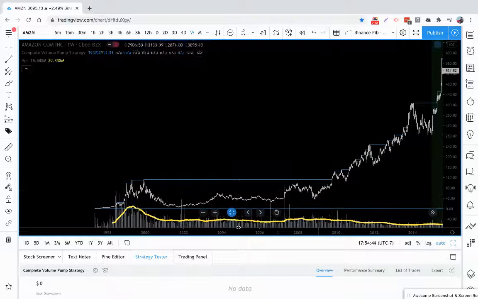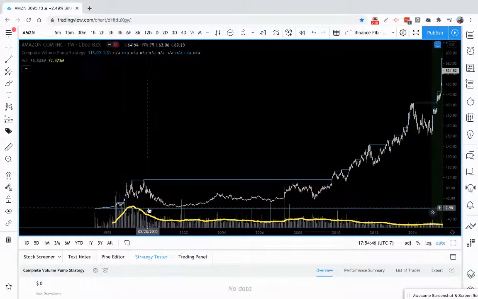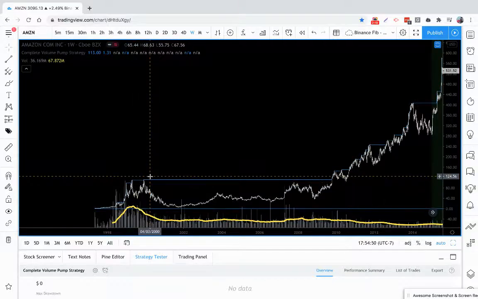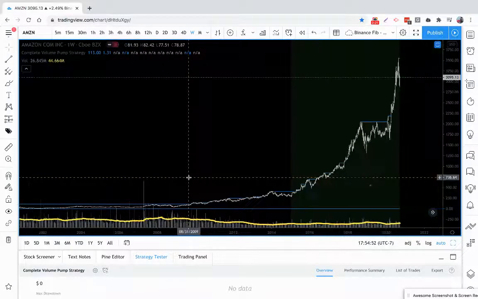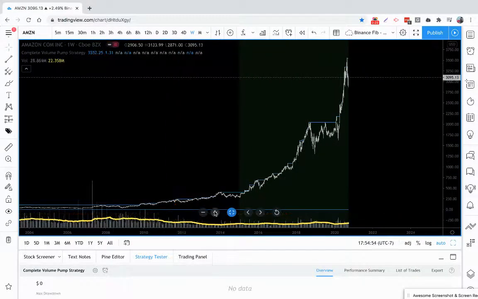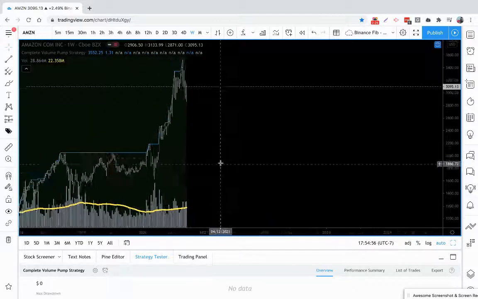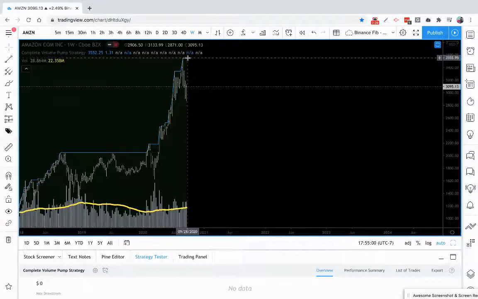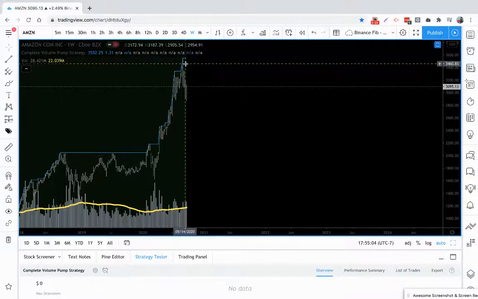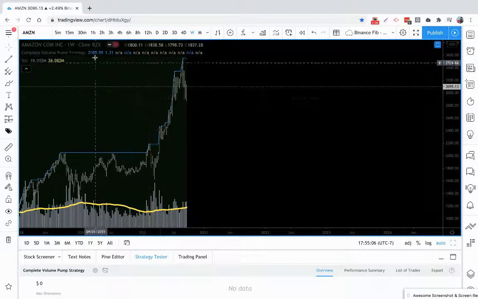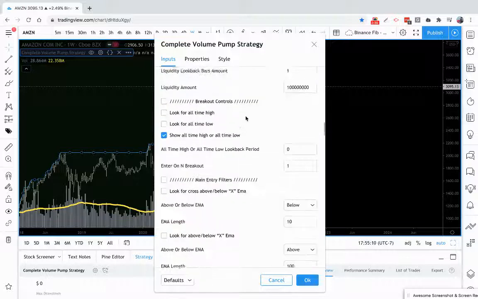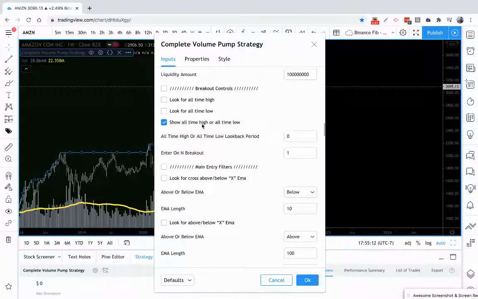And you can see that here. This blue line signifies the all-time high. Every time we made an all-time high, this blue line has signified that. So you can see over here that this is the all-time high where we're currently at, wherever this blue bar of 35.52 is the price. That's how you can see all-time high or all-time low very easily with one setting.